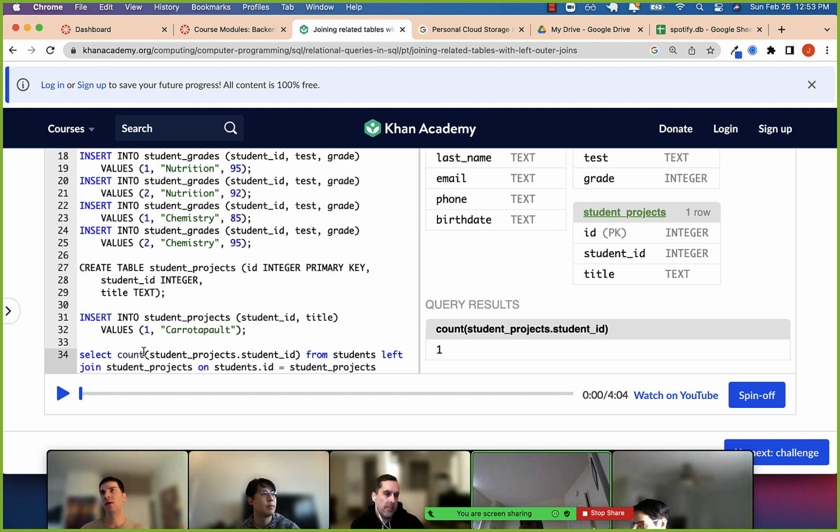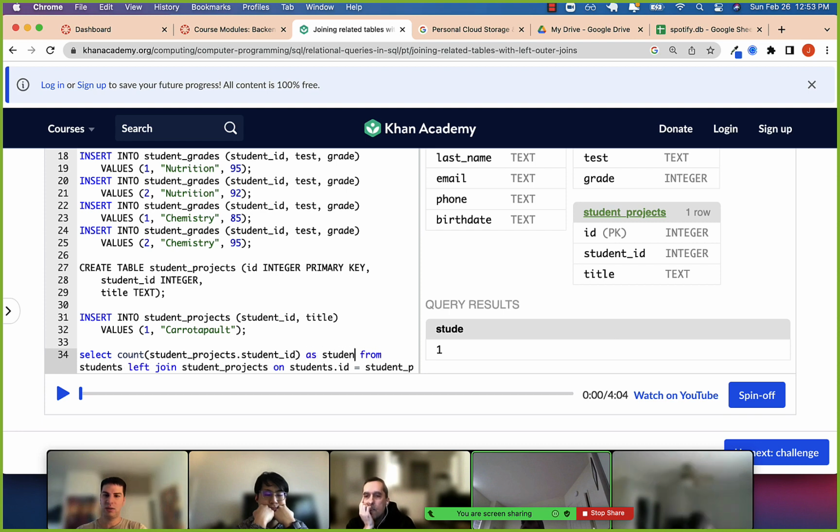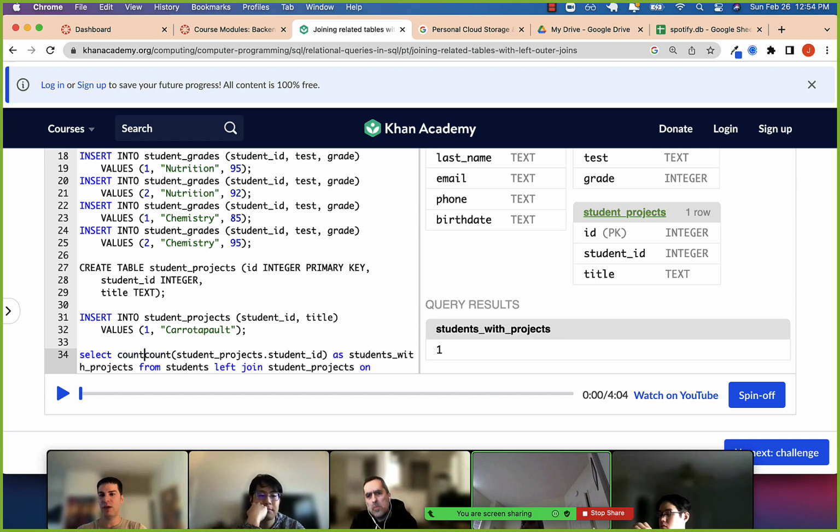Let's say I want to find the number of students with student projects, and also find the total number of students. So this will be count of student projects.studentID as students with projects, right? So we have one student with projects, and then the total students will be count of students.id.